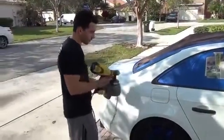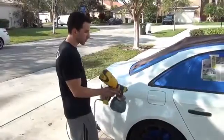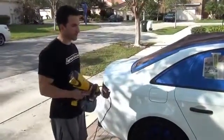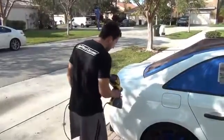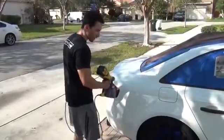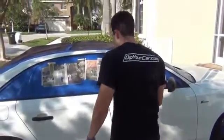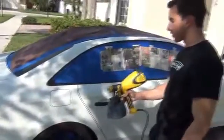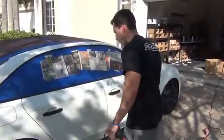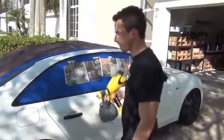So here's where you really want to pay attention. Even though this professional gun is going to help you a lot, you're not just standing there using your wrist and going back and forth. There's an actual system to getting a really well done finish. And here's the system. I'm going to stay about 6 to 8 inches away. I'm going to lock my wrist, and then I'm just going to move the gun back and forth. I'm going to release the trigger, and then engage the trigger again as I go back. So you're going to hear the motor running, but the product is really only coming out on each pass. So we're going to take it stride by stride, and hopefully you'll see what I'm talking about.